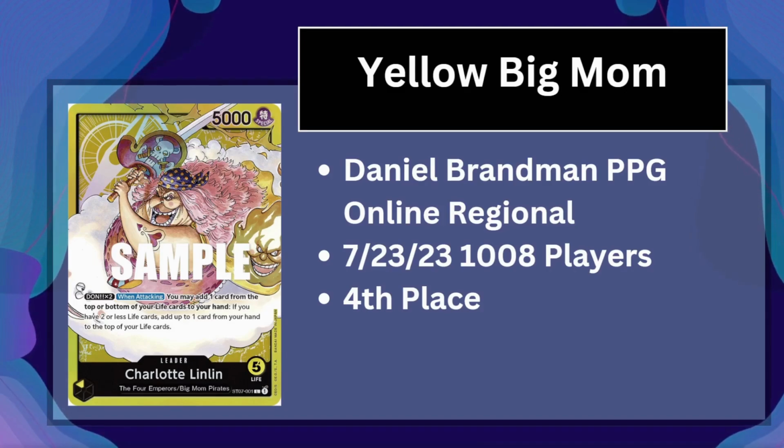It's like your Whitebeard. You're adding life to your hand. You're not replacing it. You're not swapping it out. Nothing. You're just adding it to your hand. The swapping begins once you have 3 life. Once you have 3 life, then you can start swapping out cards from your hand into your life. But I just need to clarify that.